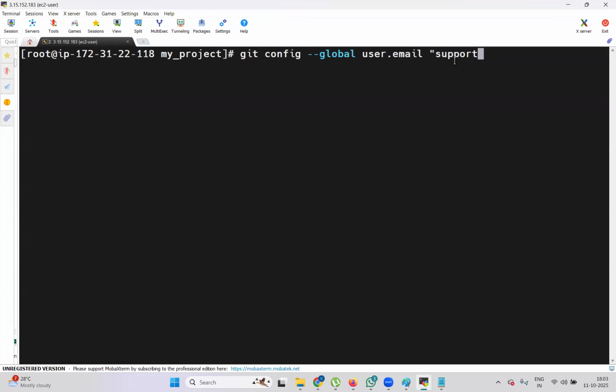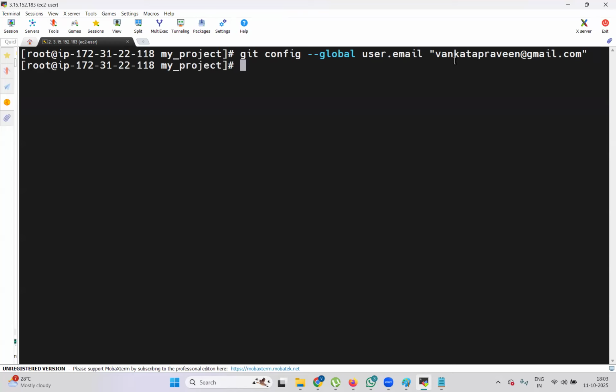Oh, sorry, it's not support, because I should provide my GitHub email and username. So Venkata Praveen at gmail.com. Okay, so this is my email ID. Just assume like that. Now enter. So this is the email ID I'm telling to my Git client.